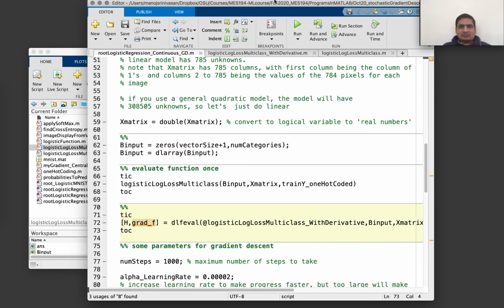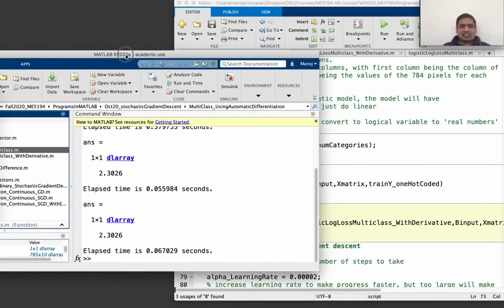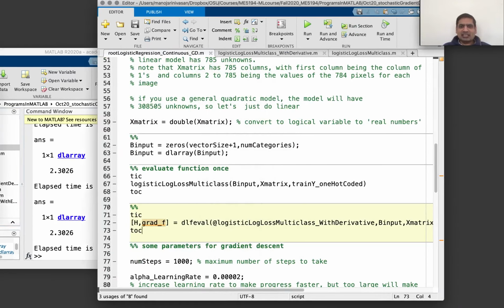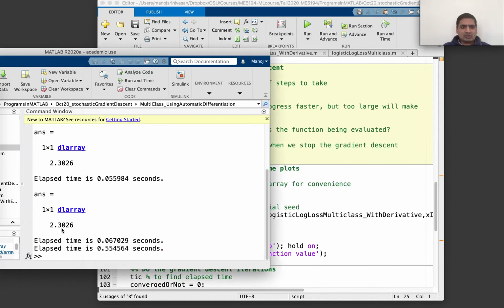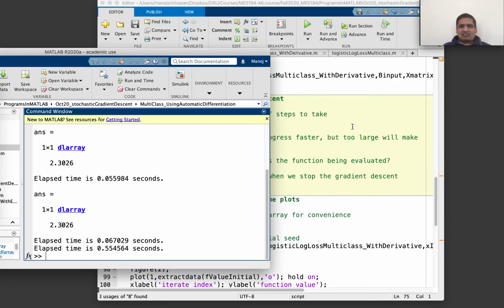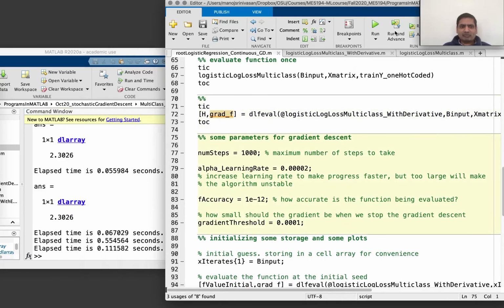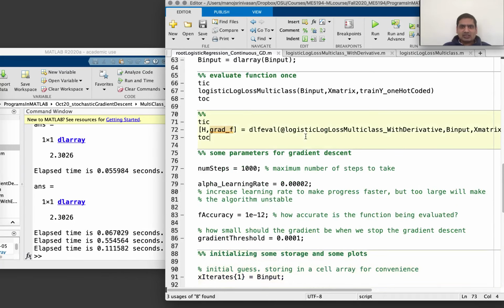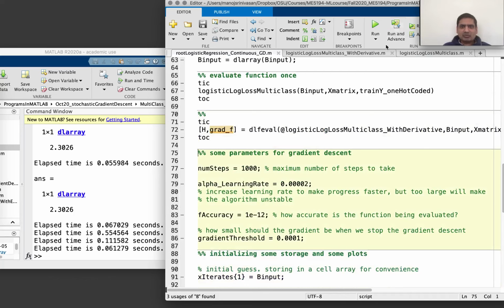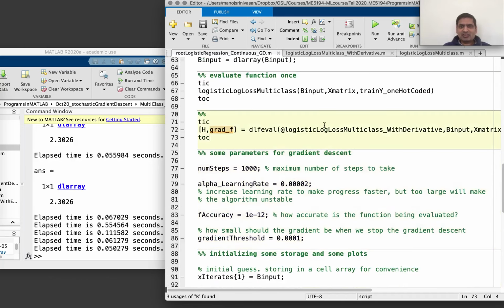Instead of just a plain function, we are evaluating this function which also returns the derivative. Let's see how long this function that computes the derivative as well takes. Let me run that. It took 0.5 seconds. Let me run that again. 0.1 seconds. Let me run that again. 0.06 seconds, okay? 0.05 seconds.